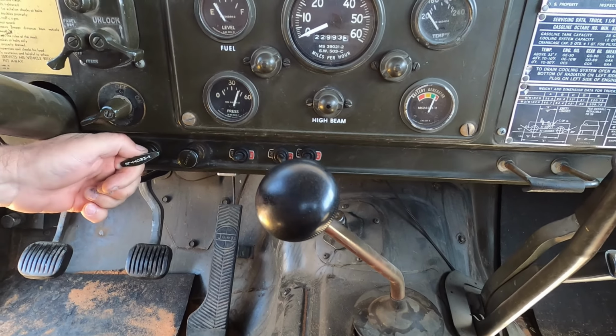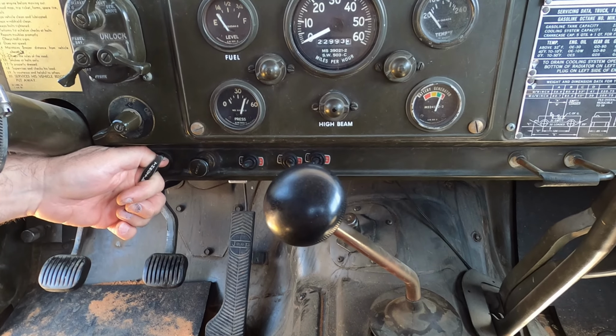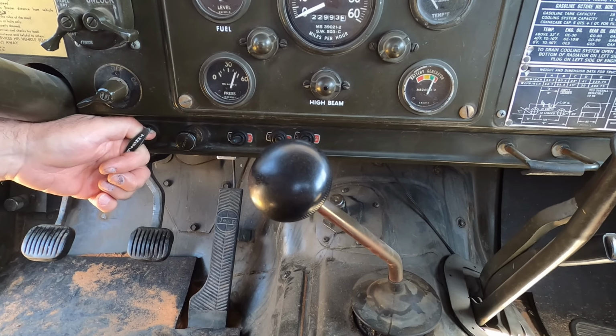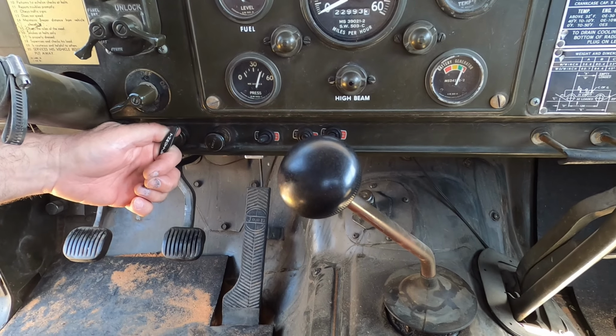Pull the throttle out a little bit. Got a new throttle cable with like a stick. I need to put it in. Last time I was all ready to put it in, I couldn't find it. Too many projects around here.